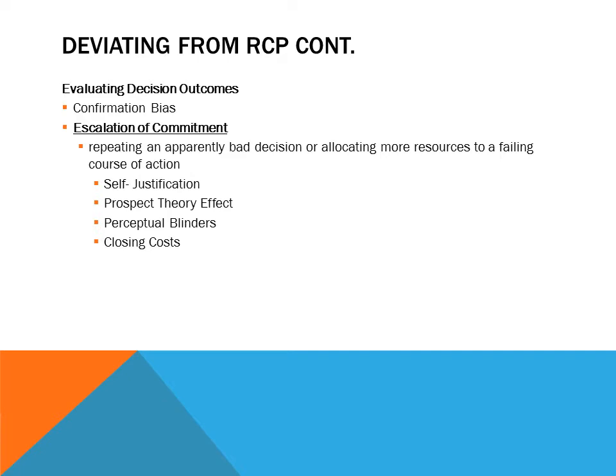The negative emotions typically outweigh the positive ones. Next, you have what's called perceptual blinders. And this is the inability of people to see problems quickly enough to do something to right the wrong. It's like trying to stop a freight train. Once it picks up enough speed and it's got enough momentum going, it becomes very, very tough to stop, and you have a very small window of opportunity in which to correct the wrongs that are occurring.